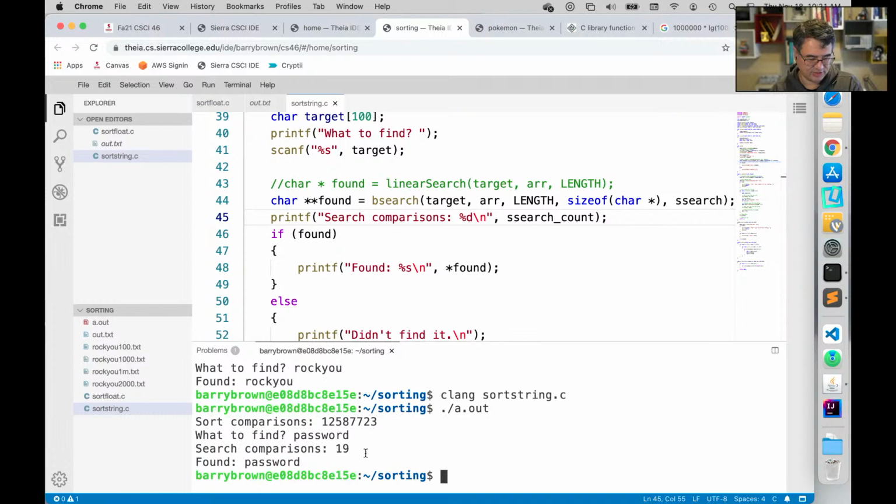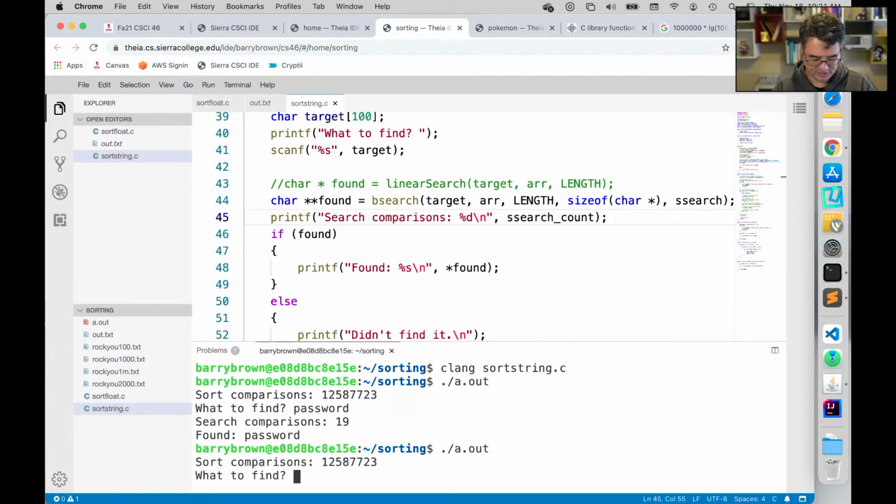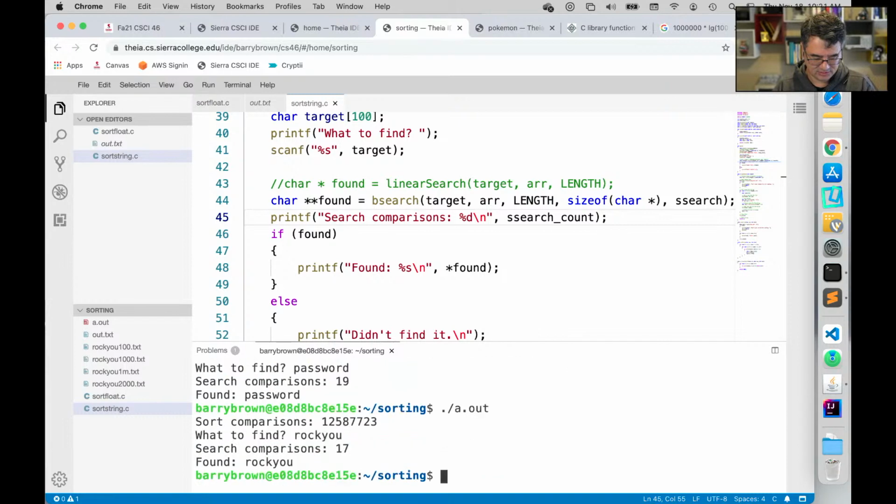In this case, it took only 19 comparisons to find password out of 1 million of them. And if we search for something else like rock U, only 17 comparisons for that. So that is a huge difference between searching through up to 1 million entries and what we're doing here. In this case, it looks at only about 20 or so.